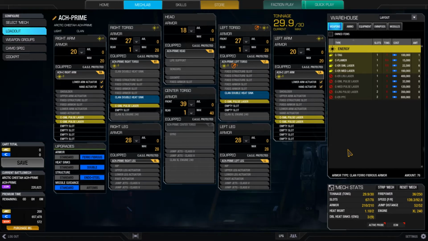And basically, going back to the playstyle change, I don't know if you guys can see, I just dropped the ECM completely off my Arctic Cheetahs. I'll explain to you real quick why. Basically, what I found is that because lights are bigger, they're a lot clumsier too. A lot of them lost their quirks, like the Locust, I think, got nerfed too. So they're a lot clumsier.